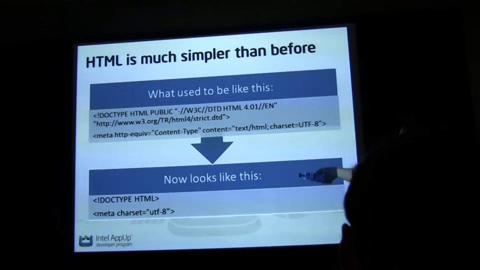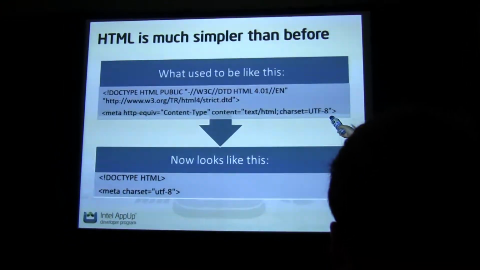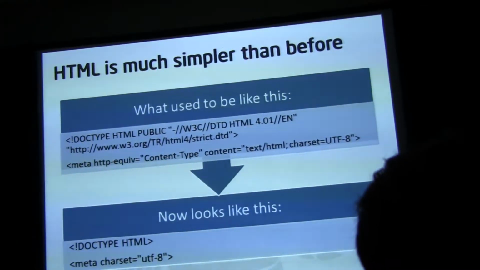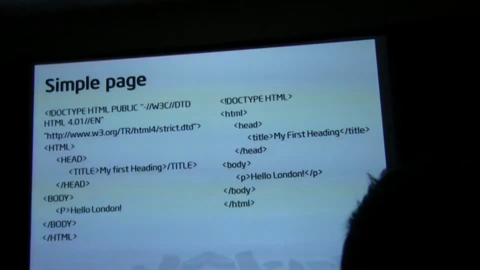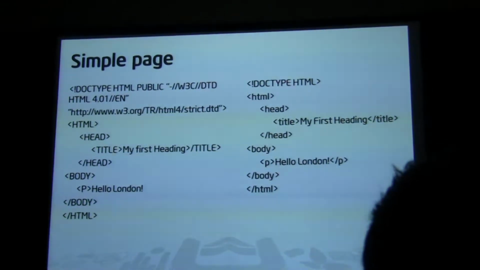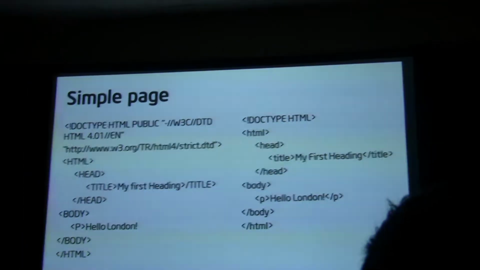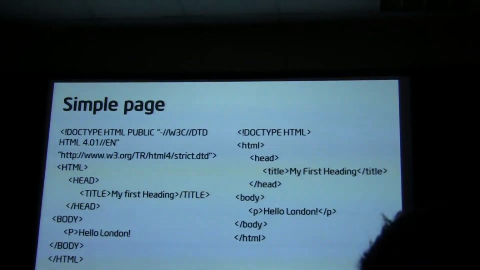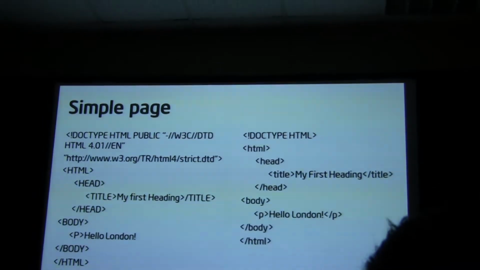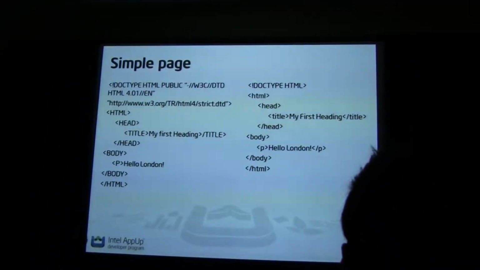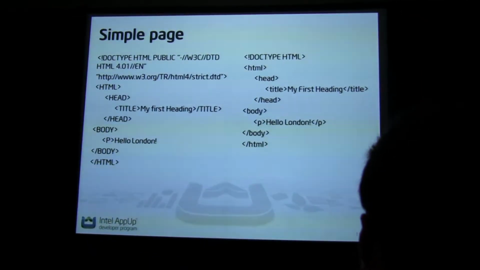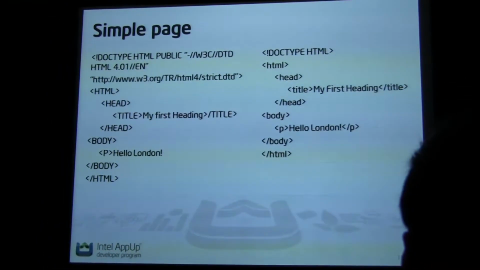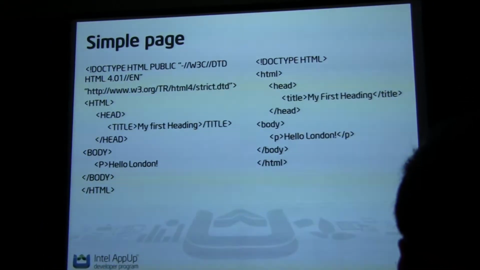So there's simplification. Your doctype is reduced. If you want to use Unicode characters, there's a very simple way to express it now. And here's what it looks like before and after if you have a basic HTML document. So again, there's a lot of emphasis on simplification of what's there. And these are just two examples. This philosophy goes throughout all of HTML5. A lot of things in forms, in audio and video, and CSS are simplified so that things that were hacked together in JavaScript previously can now be done really easily.